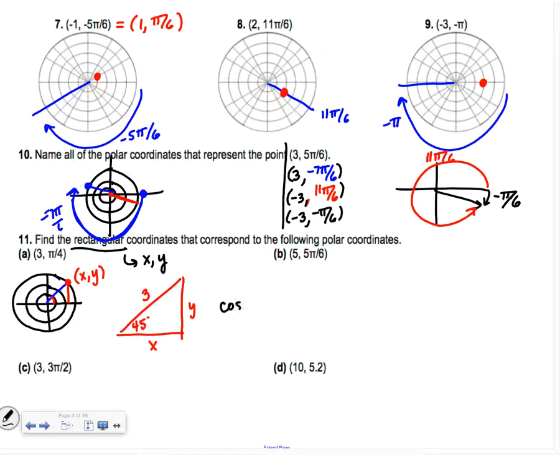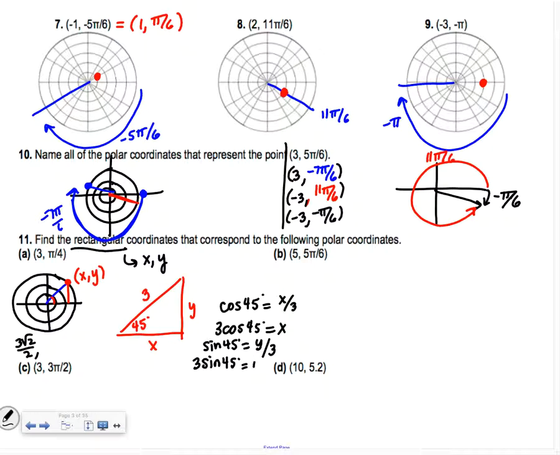We're saying that cosine of 45 degrees is equal to adjacent over hypotenuse. Oops, I'm doing x over 3. So it ends up being 3 cosine of 45. That's going to be my x value. Does that seem familiar? So we get 3 √2 over 2. And then for the y value, that's when we do sine. So we're going to say sine of 45 is equal to opposite, which is y, over hypotenuse, which is 3. So we end up getting 3 sine of 45.